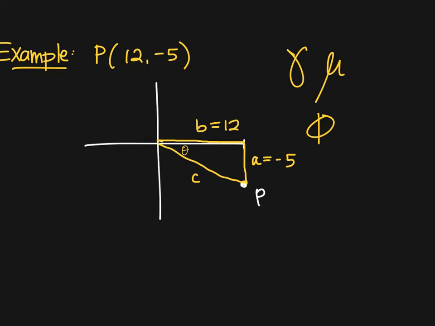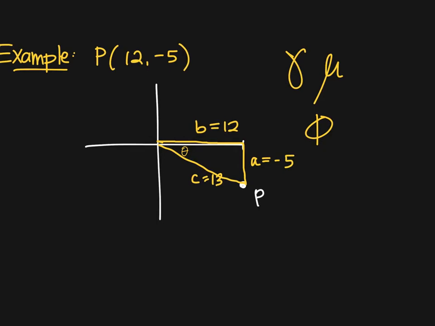And if you're on your toes, you recognize that 5 and 12 are part of the Pythagorean triple, and you can save yourself the work. So C is always going to be 13. Those numbers always go together. There are some famous Pythagorean triples, and if you know those, it's going to save you the work.